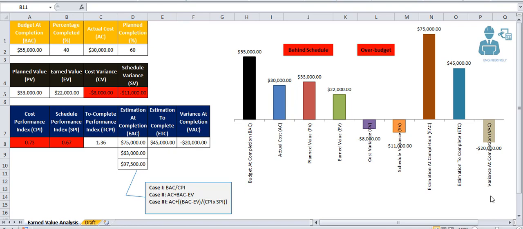So, now that you know earned value and you know value, we'll talk about this template a bit. If you're in the field of project management and you're working towards your Project Management Professional certification, you will encounter such problems a lot, where your budget at completion is given, your percentage completed is given, the actual costs spent till date are given, and planned completion percentage till date is given. Based on this, you're asked a series of questions. For example, what's the earned value, what's the planned value, what's the cost variance, what's the schedule variance, what's the cost performance index, and so on. So this template enables you to calculate all those at a glance.